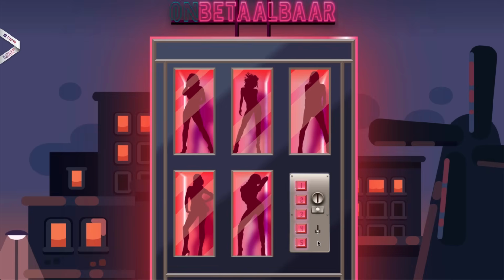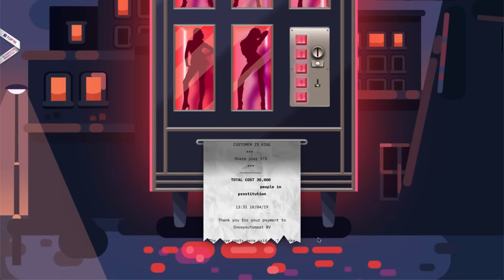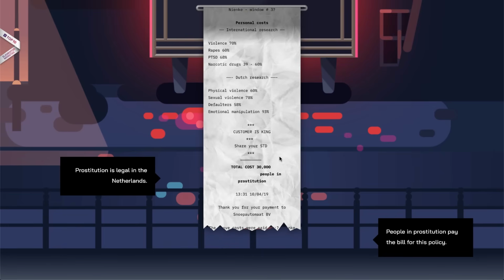This is the first part of our story arc, Act 1. We have a setting, a situation, and a problem. And suddenly there's action. This printout receipt appears. It's clearly printed on used crumpled paper. The receipt documents the outcome of purchasing sexual services, the reality of people forced to work in the industry.